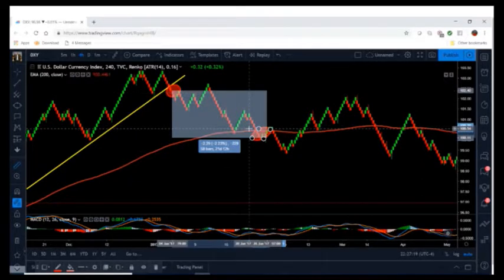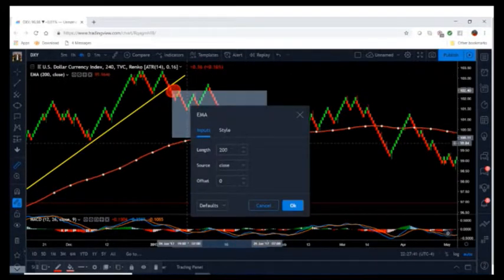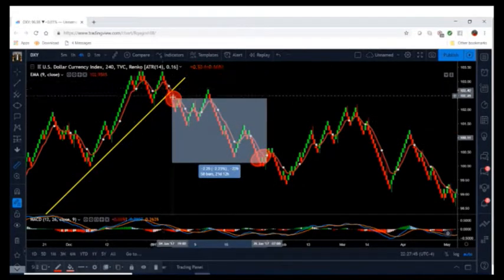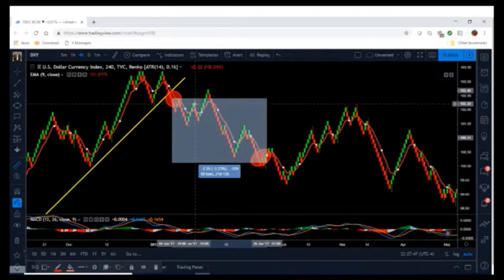So what do we do? Which one do I choose? Does anybody know? Do I go with the smaller one or do I go with the bigger one, right? Because like I said, if I go with the smaller one, yeah, I'm going to get a tighter entry. But at the same time, I'm going to be in and out of the market. Because if you remember, I put in this 9 here. Check this out. I'm selling and then I'm buying again. And then I'm selling again. And then I'm buying again.